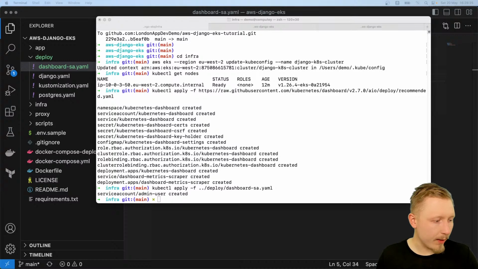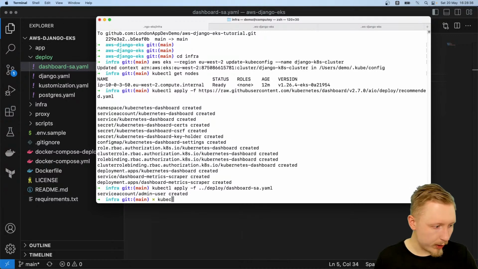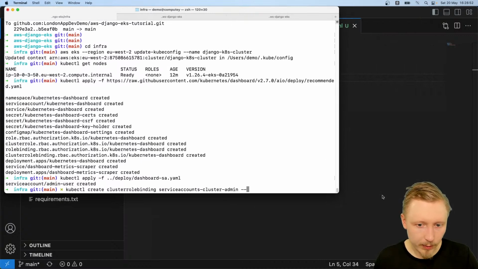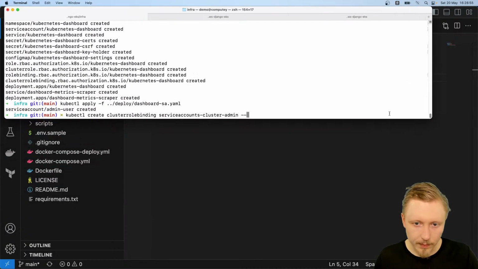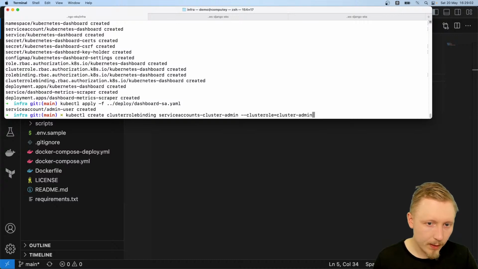And then we need to create what's called a cluster role binding. It gives access to our service account to allow us to be able to log into the dashboard. So we'll type kubectl create clusterrolebinding serviceaccounts-cluster-admin, and then --clusterrole=cluster-admin.